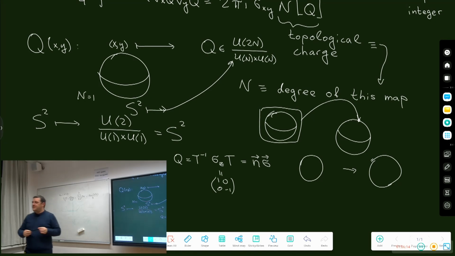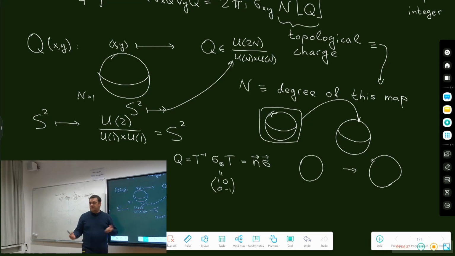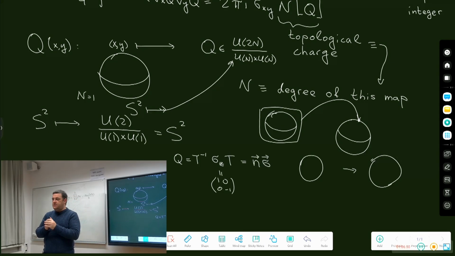Why is real space a sphere? The real space is a sphere. It's not literally a sphere, but it behaves like a sphere because we impose boundary conditions that at the boundary, Q matrix takes one particular value. This is arbitrary, and also in this sphere there is no special point. So imagine, how to say this. But then it depends on our boundary conditions. No, it doesn't. That's the point.